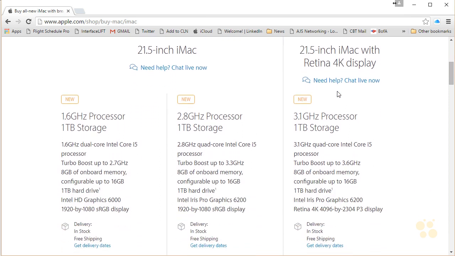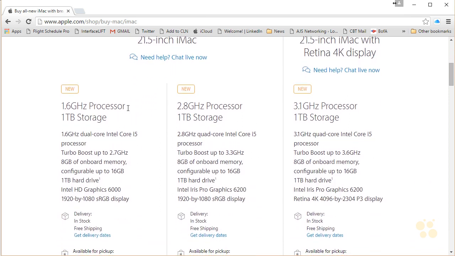But something else that's interesting right off the bat we can see is that the three models come with different speed processors. So notice at the high end, we're dealing with a 3.1 gigahertz processor. It's a quad core, we'll get to that in a moment, Intel i5 processor. It's got a turbo boost up to 3.6 gigahertz.